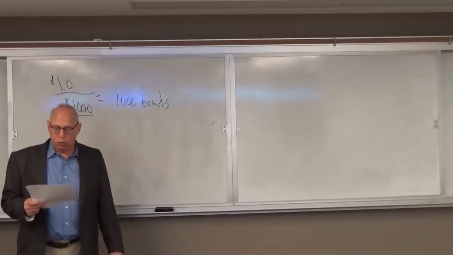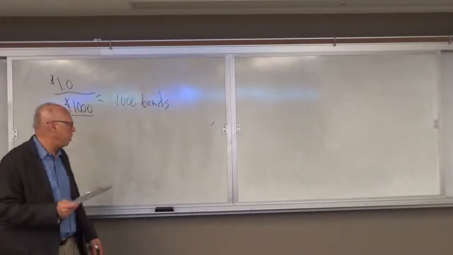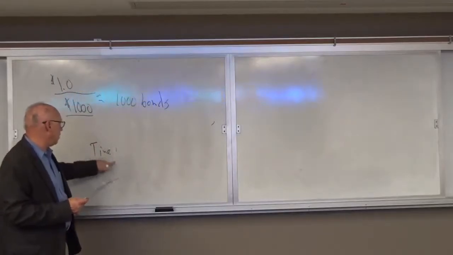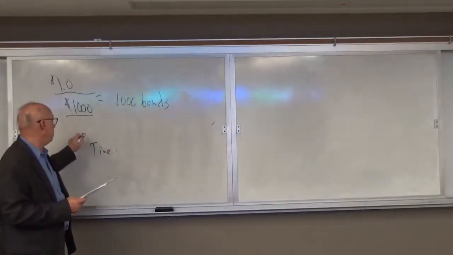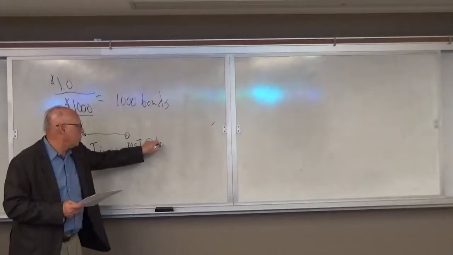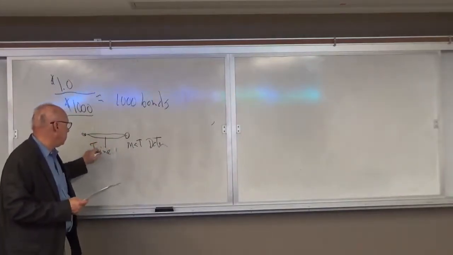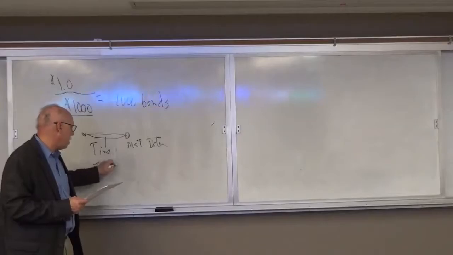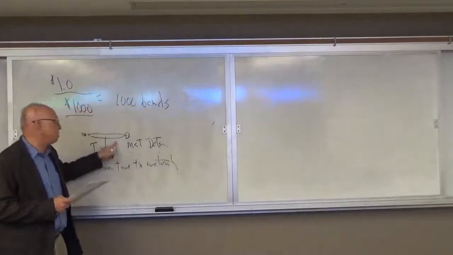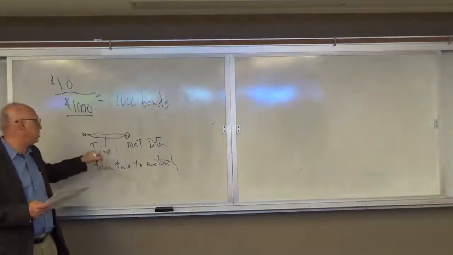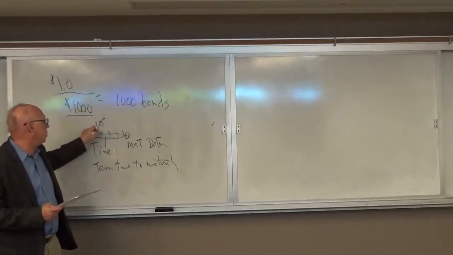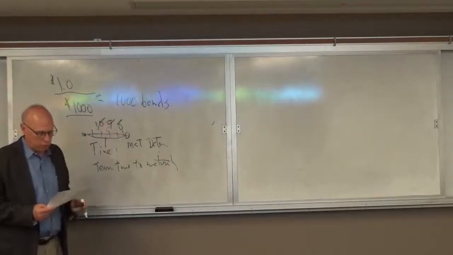What is the term to maturity of a bond, and what happens to it over time? Well, the term to maturity is the time between some specified beginning point, that could be today, it could be a year ago, and the maturity date. So this period right here is the term or time to maturity. Each day that passes, this time gets one day shorter. Each year that passes, let's say it's 10 years. In a year, it's going to be 9 years. In 2 years, it's going to be 8 years.